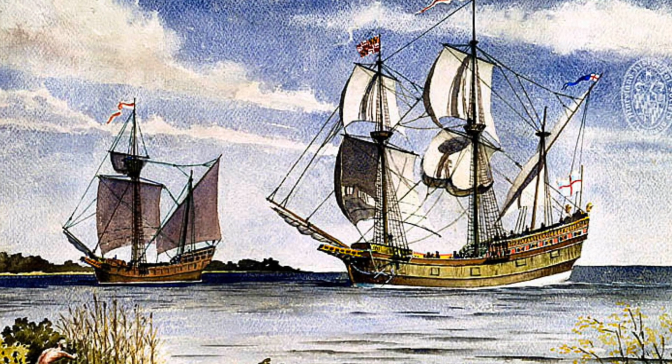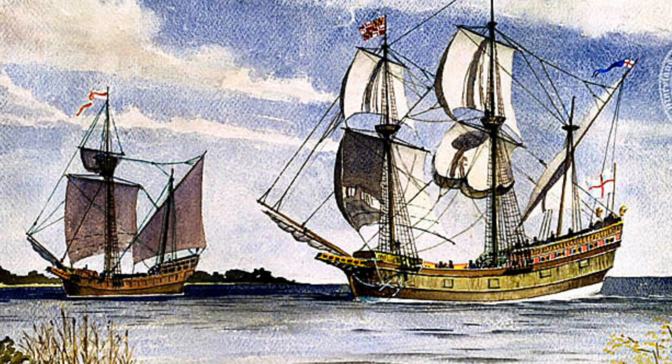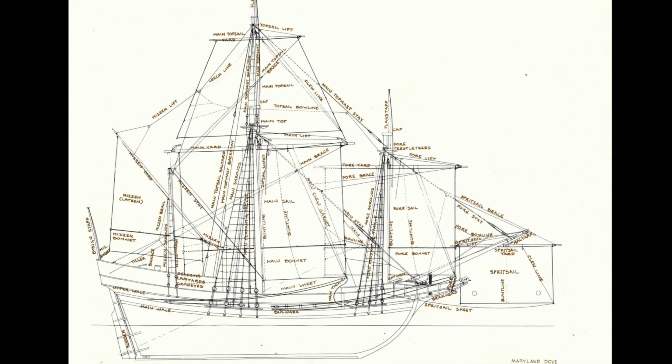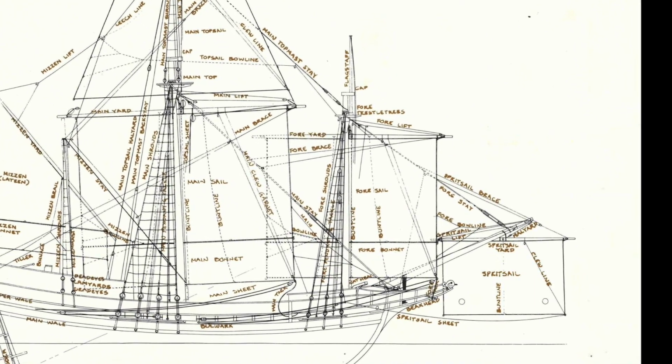It was built in England. It has a lot of characteristics of Dutch trading vessels of that era. The Dutch had a pretty big influence on boat building in general in that particular period, and we've been really lucky. The 70s Dove that Jim Richardson built down in Cambridge was based off of some lines drawings. They're actually on the wall over there behind you, done by William Baker. And William Baker added a lot to our knowledge of marine archaeology during the time period of the founding years of the U.S.